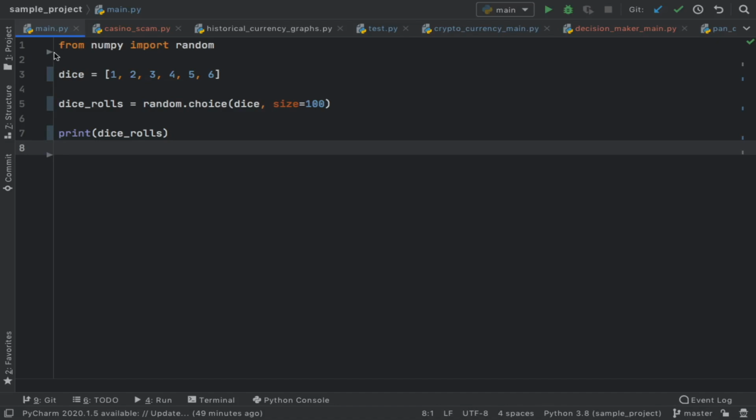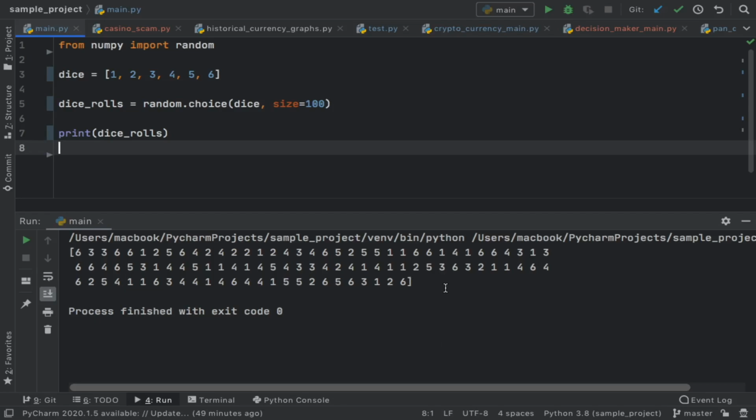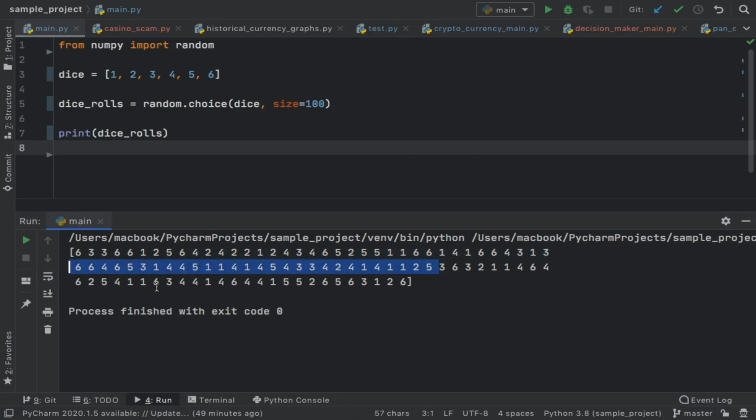So for example, as you can see right here, we have a dice, and a dice has six sides. Now, all this program does is simulate 100 dice rolls. So if we go ahead and run the program, you'll notice that we'll get this very sloppy array of random numbers. More or less, you'll notice that they will even out. There'll be an even amount of sixes, ones, twos, fives. It will all even out, more or less, because each one of these rolls has the same probability of coming out.